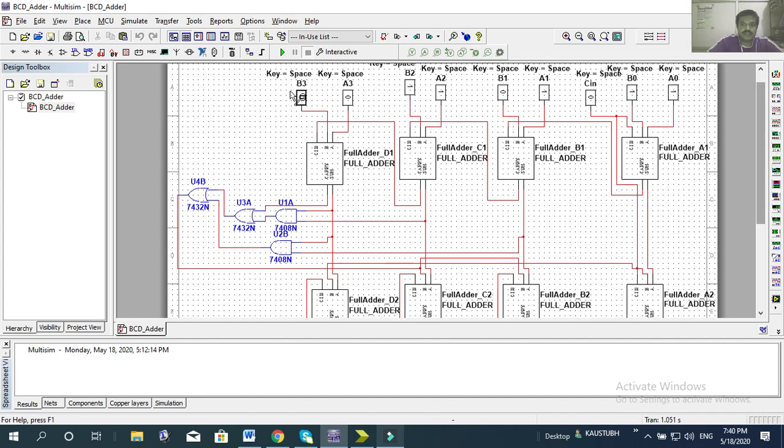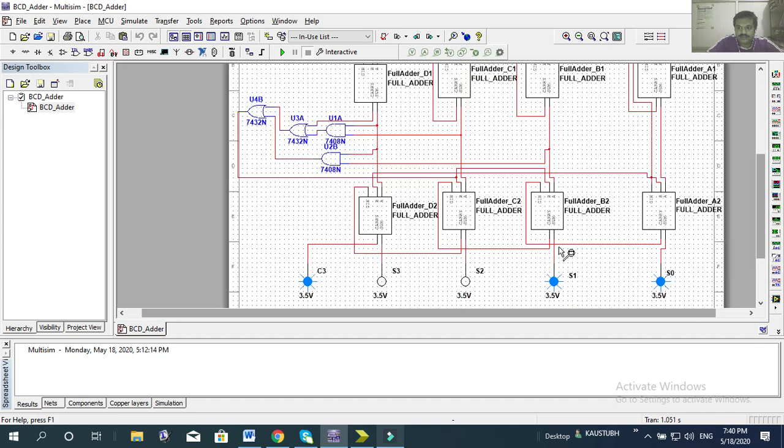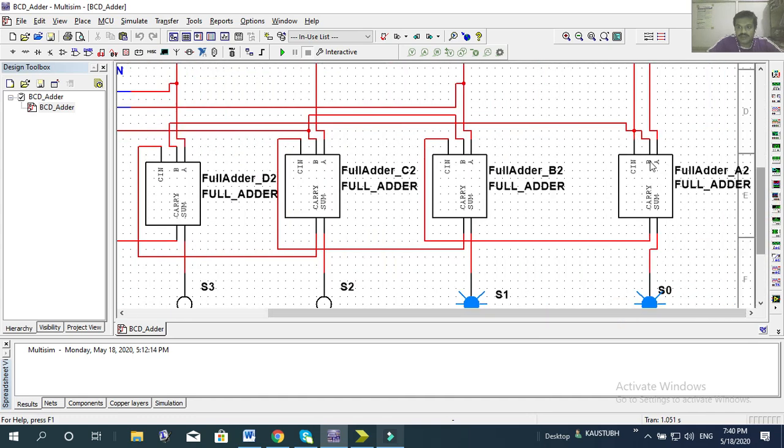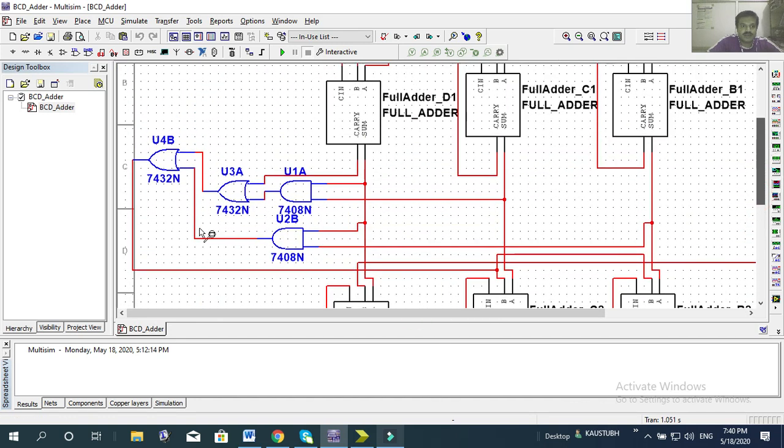So the result will be, and C in here, the C in of the first full adder, is 0. The same C in here also is 0, and the same 0 is connected for this B input as well. This B input will be 0, and this will be from the output of the OR gate.